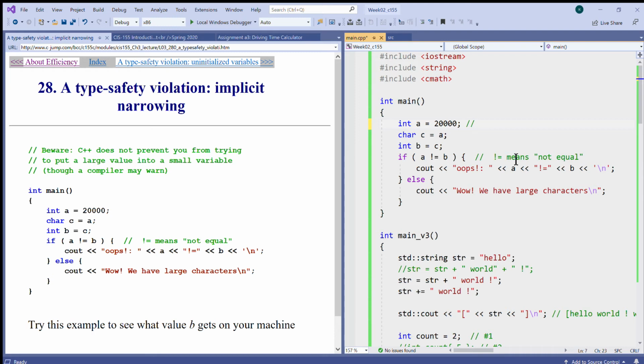So I envision that 20,000 is an integer number and it's stored somewhere. Observe that I'm still using my debug build, and my target platform is x86, which is Intel 32-bit platform. So it's very much expected that the size of this integer is 4 bytes.